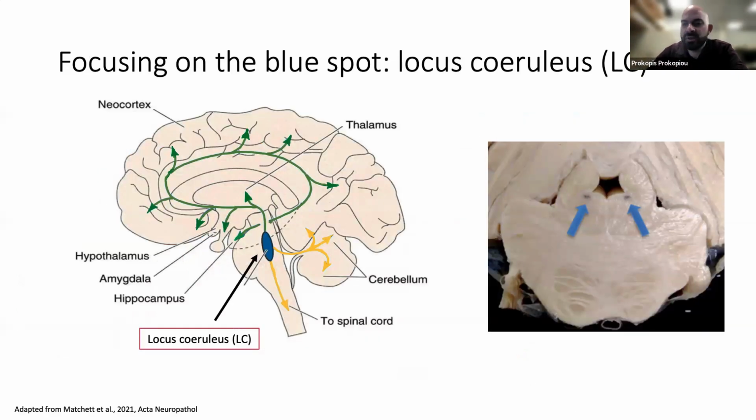Okay, and with this, I would like now to shift our focus a little bit to the locus coeruleus. So the locus coeruleus, or LC in short, is a tiny nucleus located in the dorsal pons of the brainstem near the fourth ventricle, and it consists of around 20,000 melanin pigmented cell bodies, which make it look like two little bluish dots during autopsy examinations. And because of this, the LC is frequently referred to as the blue spot.